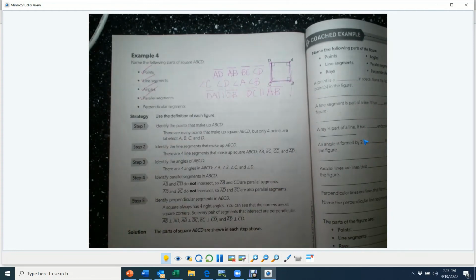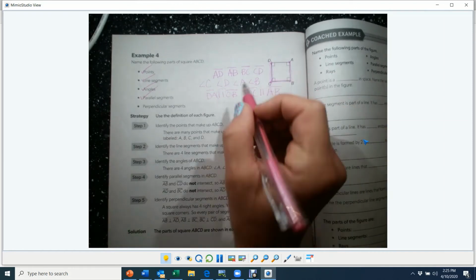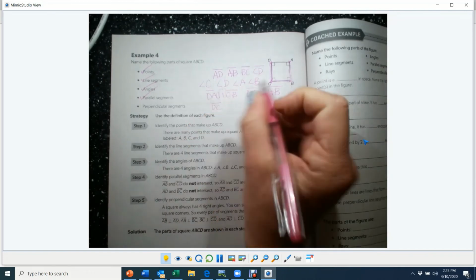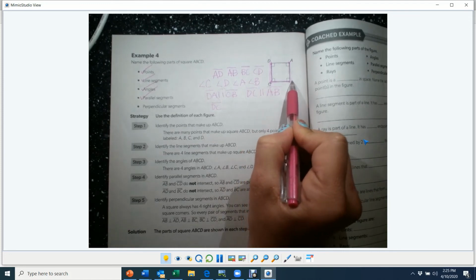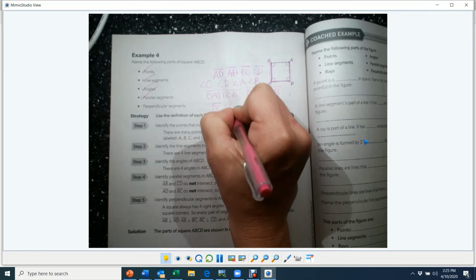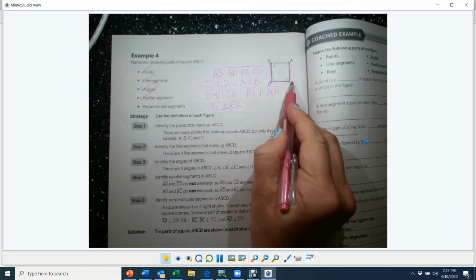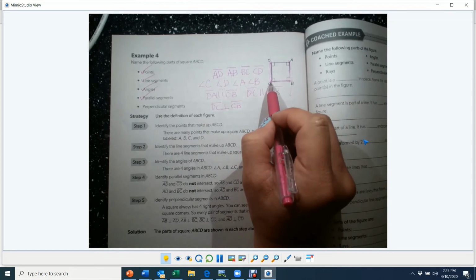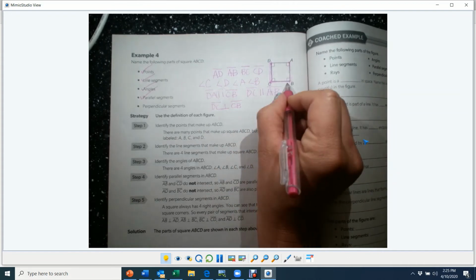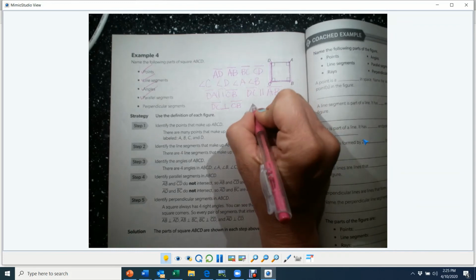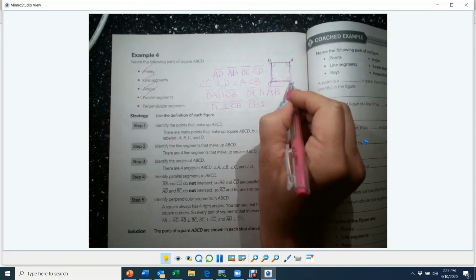Then for perpendicular segments, anywhere where they form this 90 degrees. So let's say line segment DC, you look at that, DC, it's perpendicular to CB. So we do that little upside down T to tell us that it is perpendicular to that line segment. And then this CB is perpendicular to BA. Do you see that? Because it forms another backwards L. So CB is perpendicular, which we use an upside down T, to BA.